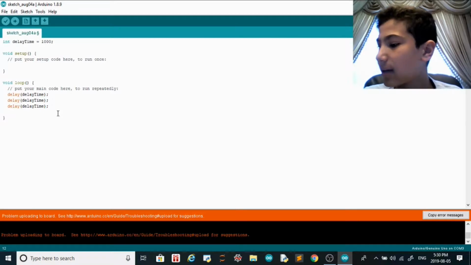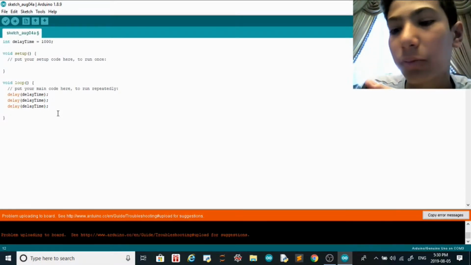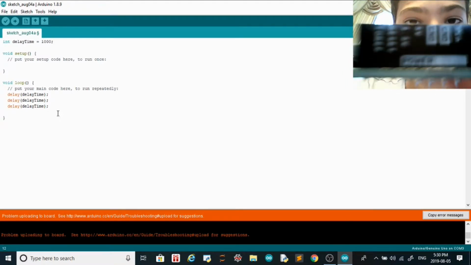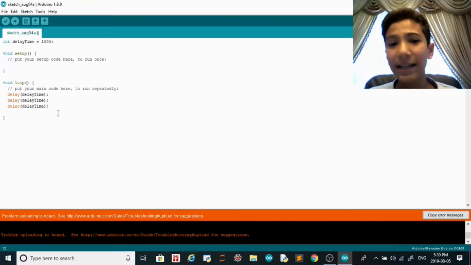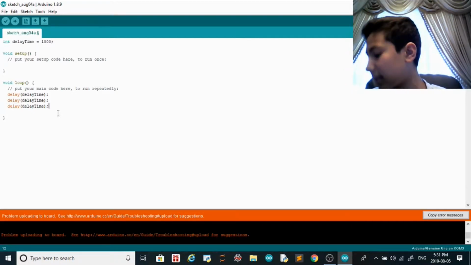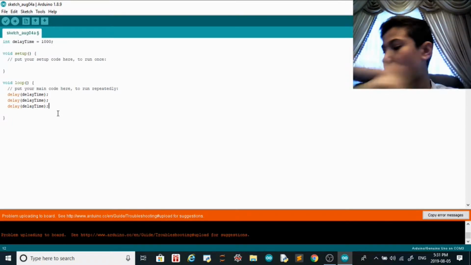With the Arduino, you can choose between 5 volts and 3.3 volts. You can't choose whatever voltage you want, as you can see. My LED does not need 5 volts at all, so I just put a resistor of 220 ohms. The 220 ohm resistor is actually the weakest in the kit. I'm not sure if it's the weakest in the whole world, but I'm pretty sure it's the weakest in the kit, because the LED does not take a lot of voltage, obviously.